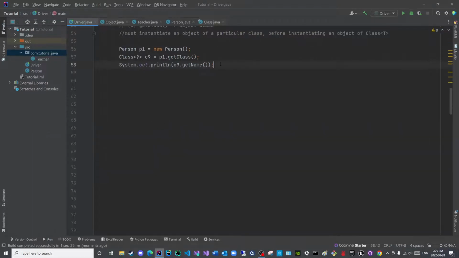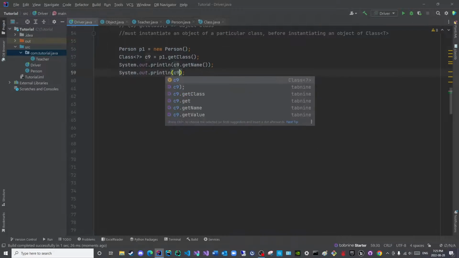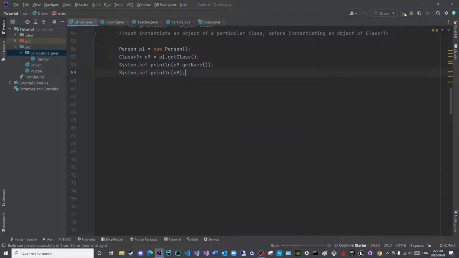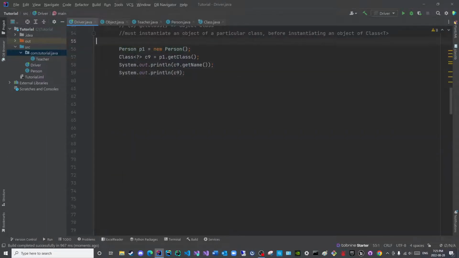Perfect. And the same with this C9, just to see what will happen. Perfect. So this is with a custom class in the default package.